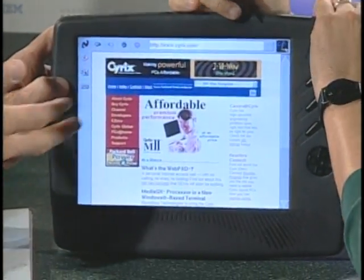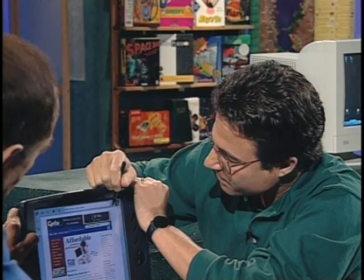So I could just be at home anywhere, watching TV and have this in my lap, and I'm watching the football game, and the guy says, check out NFL.com, and I say, sure, and I can do it while I'm watching TV then, huh? Absolutely, or you could be in the kitchen, you could be out lounging in a lounge chair outside, anywhere in or around the home. So if I want to surf the web, how do I do this?